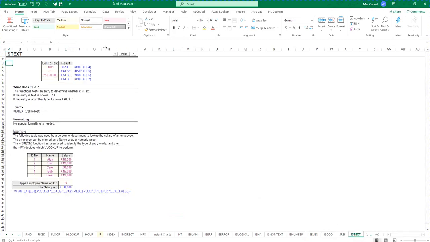Now this may be applicable for certain situations where you want to verify the formatting of data. Maybe you have some output from your payroll system which looks like numbers, but it's actually recognized as text, and you won't be able to do formulas and stuff with that. So maybe you want to do a quick test and say IsNumber, and if it's true, it'll come up as true. So you can use that as a verification. So we've also got this IsText function, which is the inverse of that. You can see some examples here where we've got text, hello, that'll come as true. Numbers and dates and blanks will all come out as false.